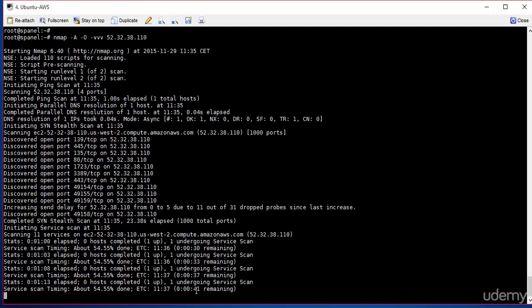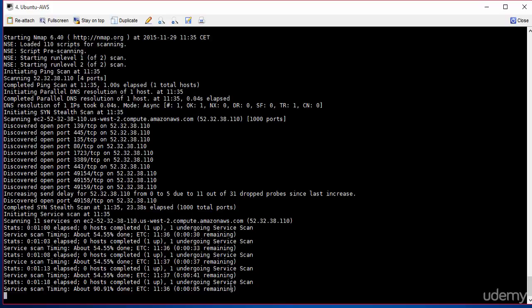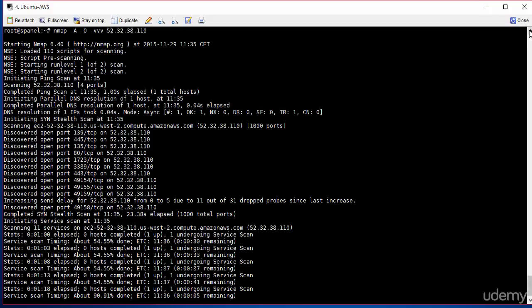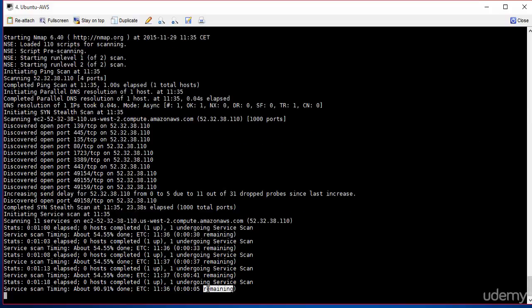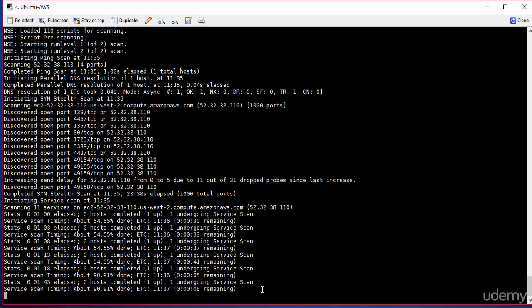And as that is running, let's talk about some of the other ports. If you look at some of the ports in that list, we've got 139, 445. If you didn't use the -vv command, you wouldn't get all this detailed information. So using the vv command will give you much more detail than previously recorded. So let's just make sure this finishes shortly. It shouldn't be too long, but let's just see. This is what a hacker would use.